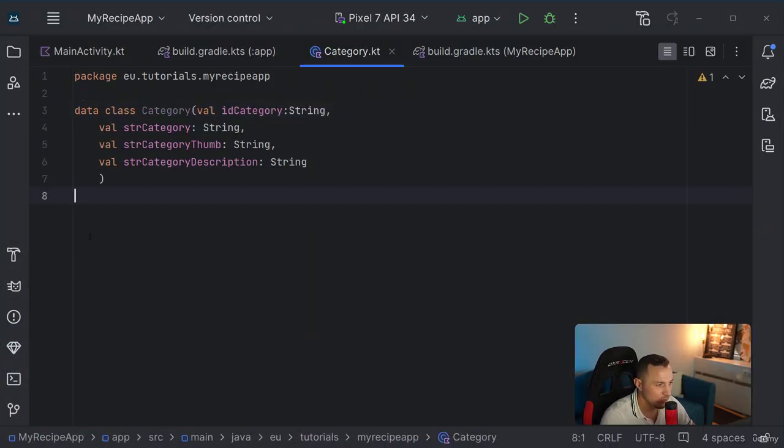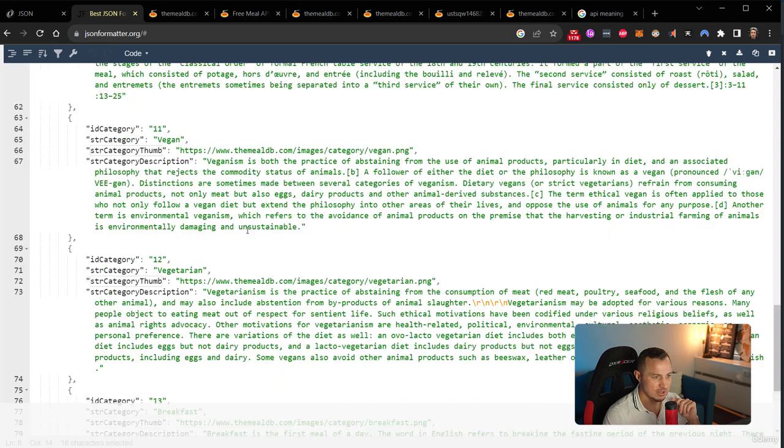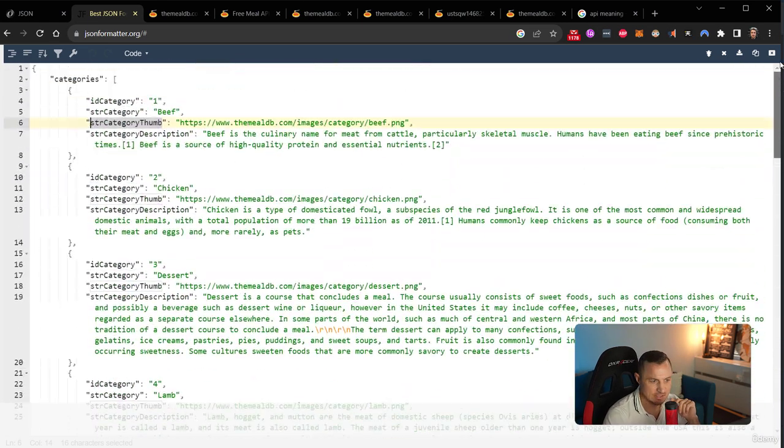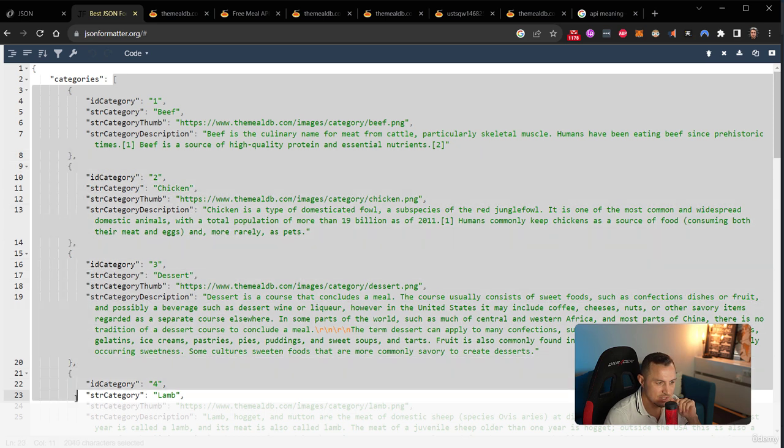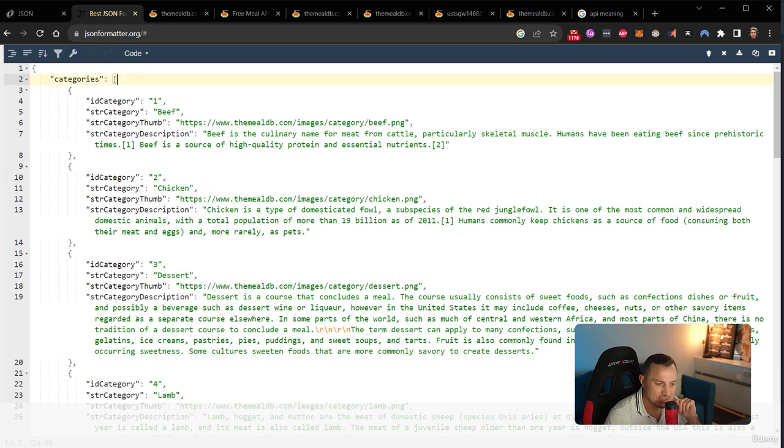Now we will also get a list. If we look at it again, what we get is a list of categories, so this here is a list of individual category items.